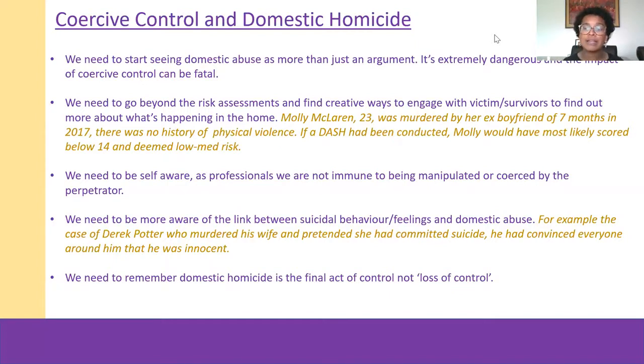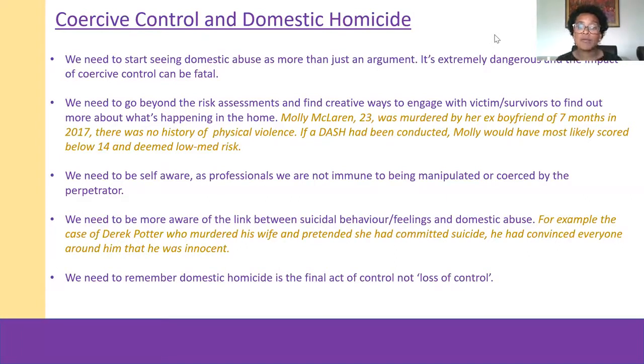And I think, again, that's us thinking beyond just what we see on a scoring sheet or on a risk assessment, and actually asking questions that might indicate, well, he's become more possessive, he's stalking her more, and taking note of that behaviour and using our professional judgment of what we know.